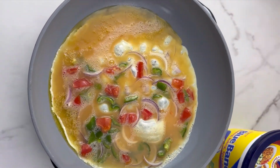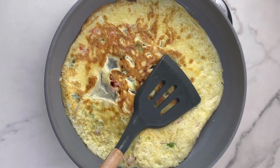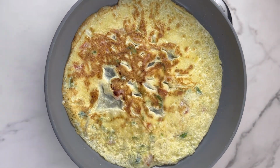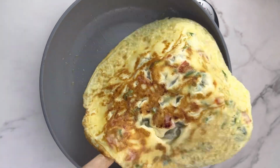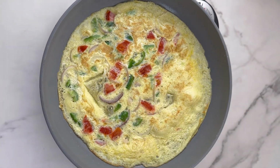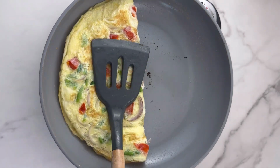However, you can just use normal vegetable oil or even coconut oil to fry your egg. It's all up to you. It's all up to how flavorful you want your egg to taste, okay? So just fry it and that's it, you guys. My omelette is ready and I'm just going to take that off and then grind my pepper.